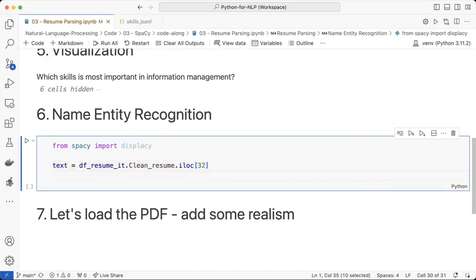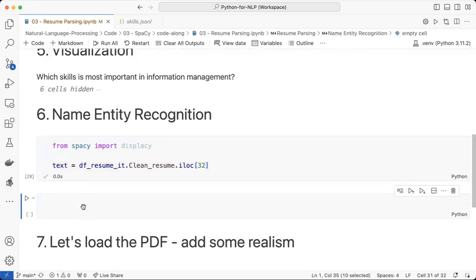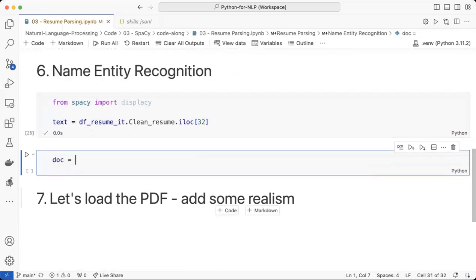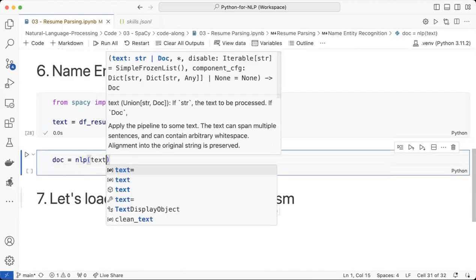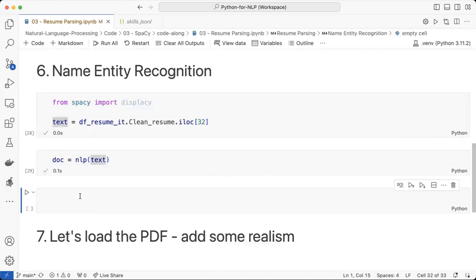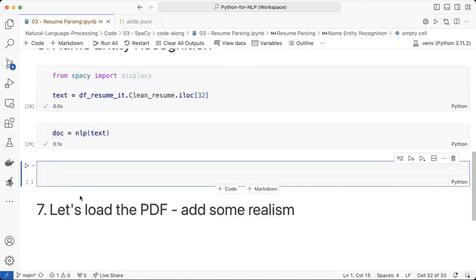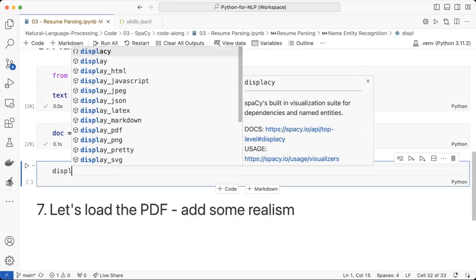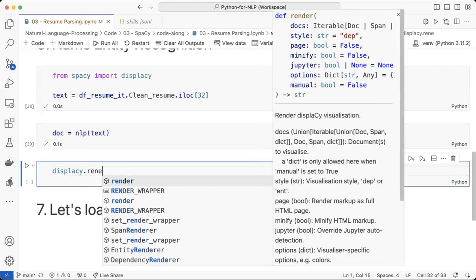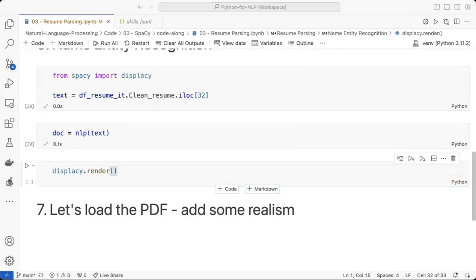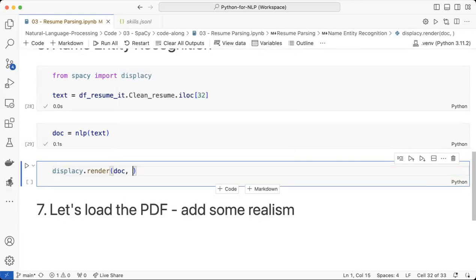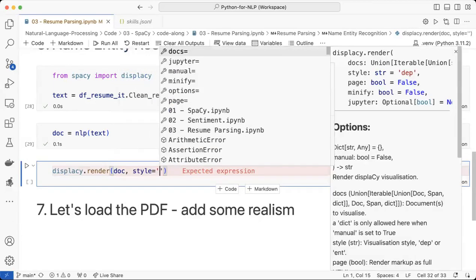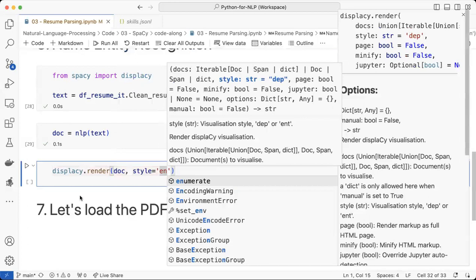And then we can send this to spaCy as a doc object, and then we can render all these entities, right? So firstly I'm gonna say colors. Well, of course, you can just directly do the render doc, right, and style equal to ent.